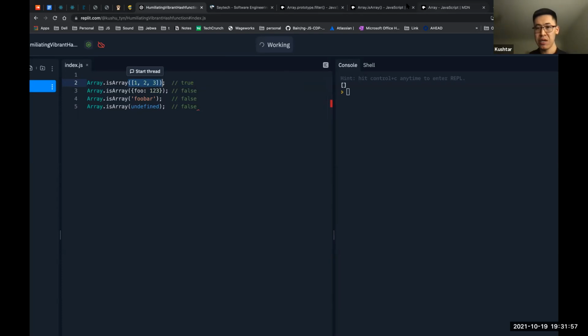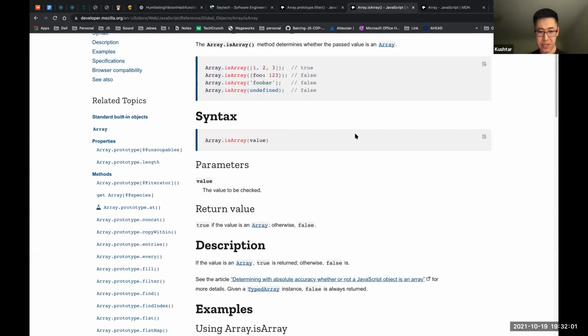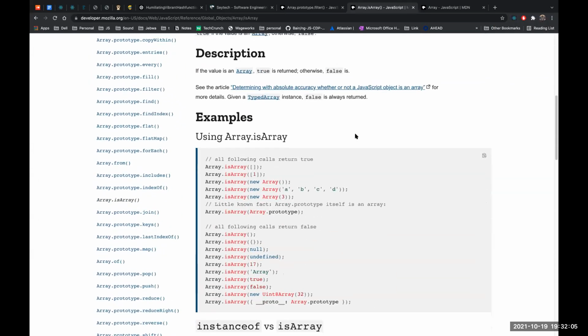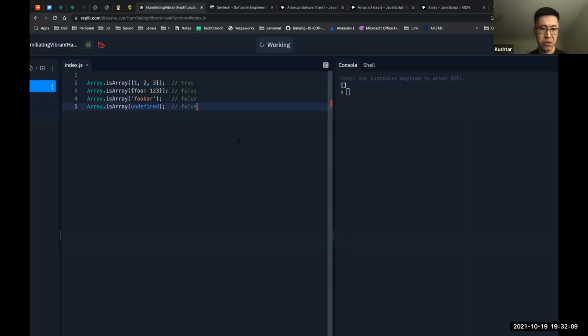It returns a Boolean. You know what Boolean is, right? Yeah, true or false. It always checks for true or false. Whenever there is is or has, usually it always checks for a Boolean, whether it's true or not.